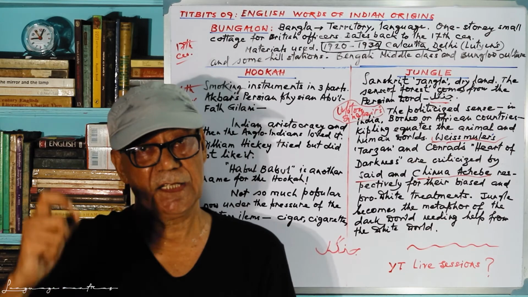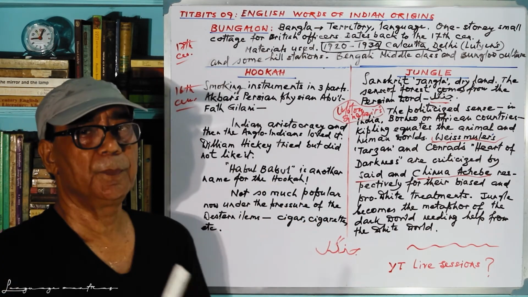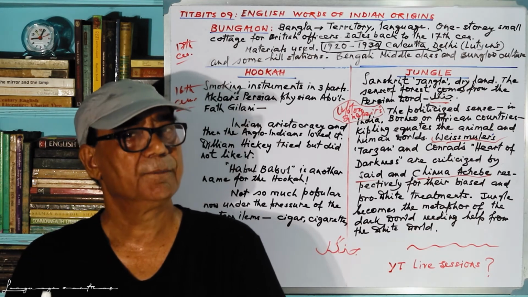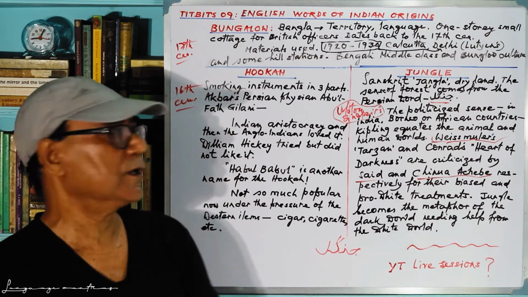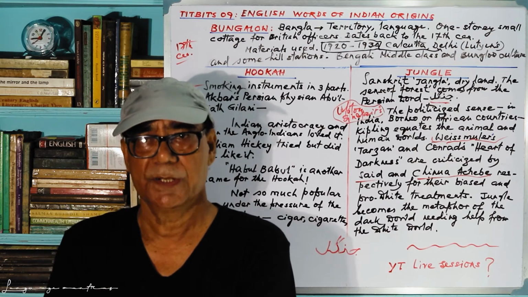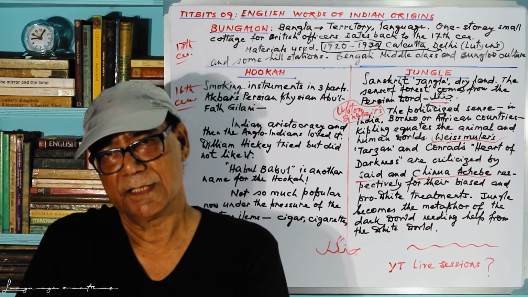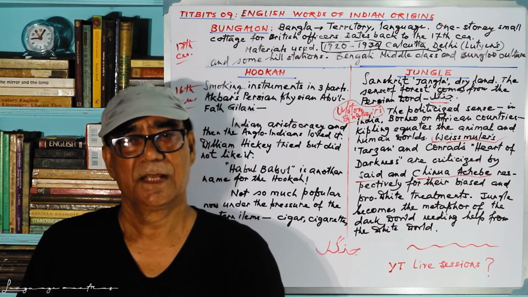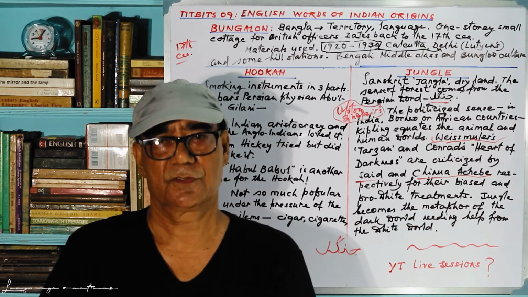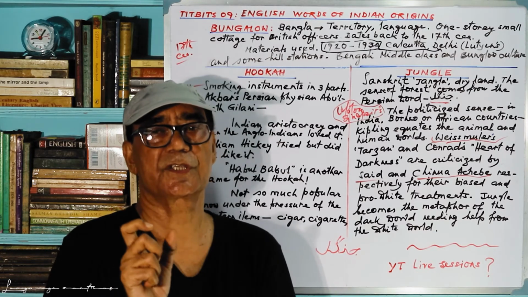It is said that this hookah was actually invented by a Persian physician of Akbar. His name was Abul Fath Gilani, and he invented this instrument in Fatehpur Sikri. This is the background story. This fashion of smoking became quite popular among Indian aristocracy and rulers. Later on, this habit infected the Anglo-Indian populace also. And this way, this word was transported to England. William Hickey, in those days a kind of journalist, once tested this after coming to India, Kolkata, but he didn't like it. He recognized the popularity of this kind of instrument.